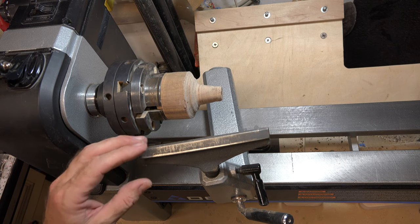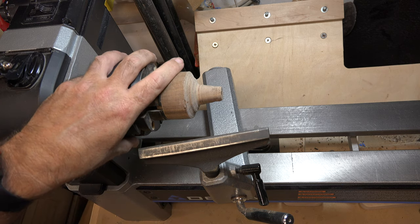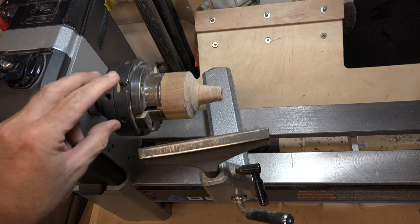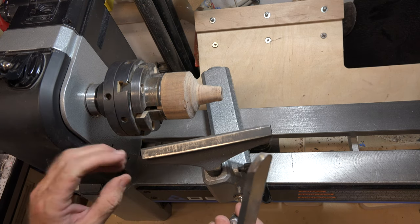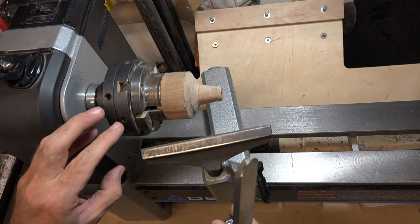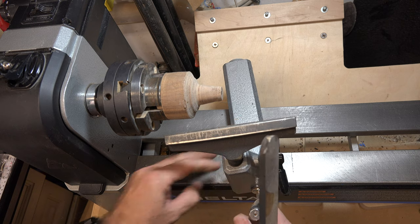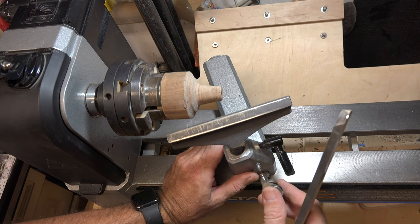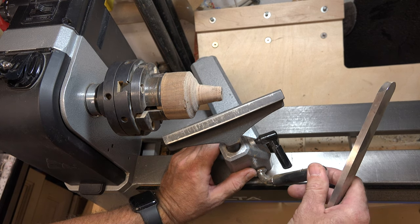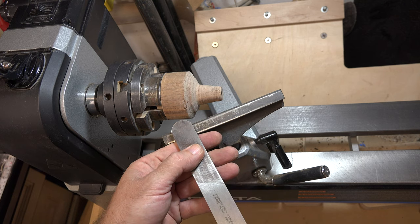Number three is all about the proximity of your tool rest to the spinning material or accessories on your lathe. And while you don't want to get too close to something here like the four jaw chuck, you can move it completely away from that so there's no danger of striking it, and then bring your tool rest in closer so that you can get in here and work on your piece.